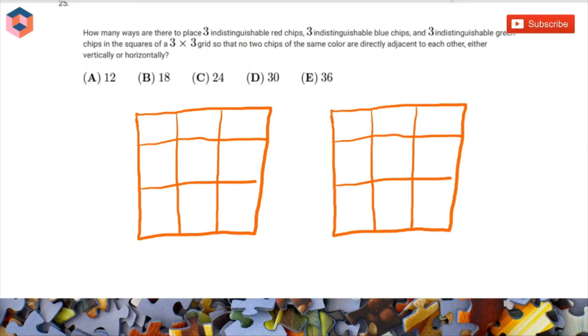First of all, I'm just going to assume that the colors are 1, 2, and 3, instead of red, blue, and green. And at the end, we have 3 factorial ways, or 3 times 2 ways, to pick the colors 1, 2, and 3, since we have 3 choices for color 1 and 2 choices for color 2. So we can just multiply our answer by 6 at the end. And I'll just write this here just so I remember. And that sort of makes sense since all of the answer choices are multiples of 6.